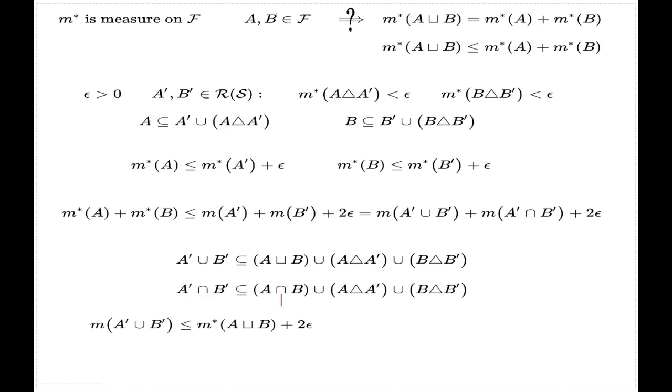With the second embedding, I also observe that this is just the empty set, because remember A and B are assumed to be disjoint. So in fact, this one is a subset of just these two symmetric differences, each of them in terms of the external measure controlled by the number epsilon, here and here. So for the intersection, in fact, we have this control.